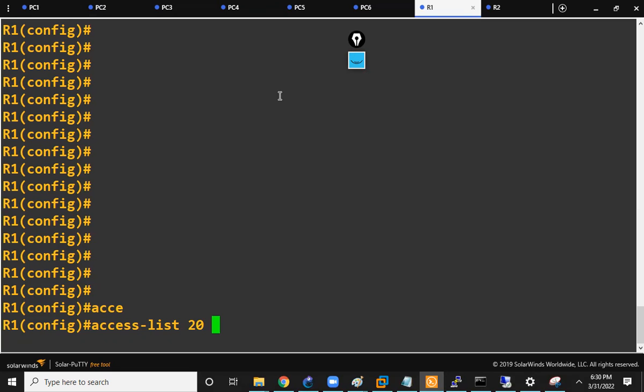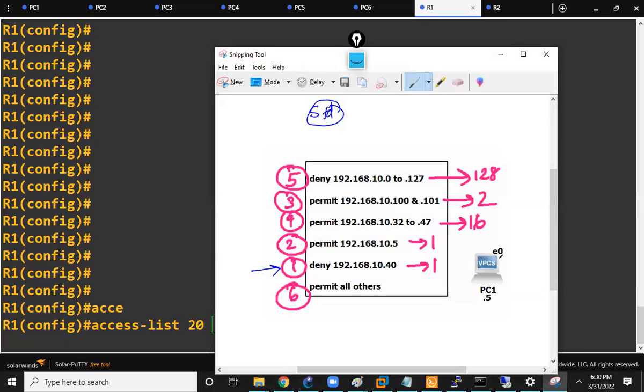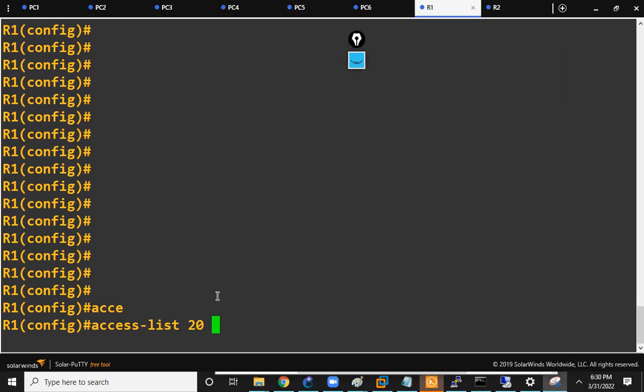Now, what does the first statement say? The first statement says to deny the traffic. So we are going to give the keyword deny. Access-list 20 deny.